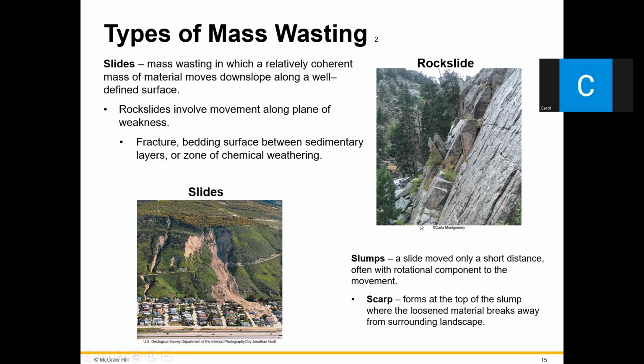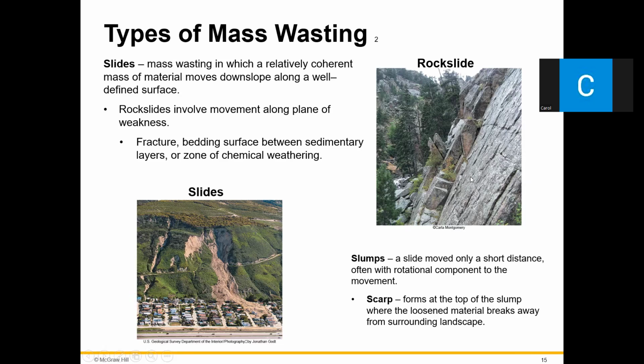Types of mass wasting. Again, we have rock slides here. You can see this smooth surface and how it's naturally jointed right there, which makes it perfect. It's not really vertical enough; if this was standing straight up and it were to fall off, it would be a rock fall. But because it's dipping or tilted back just enough, it would just slide down that planar surface right there. So slides are mass wasting in which the thing that is sliding or falling remains in contact.